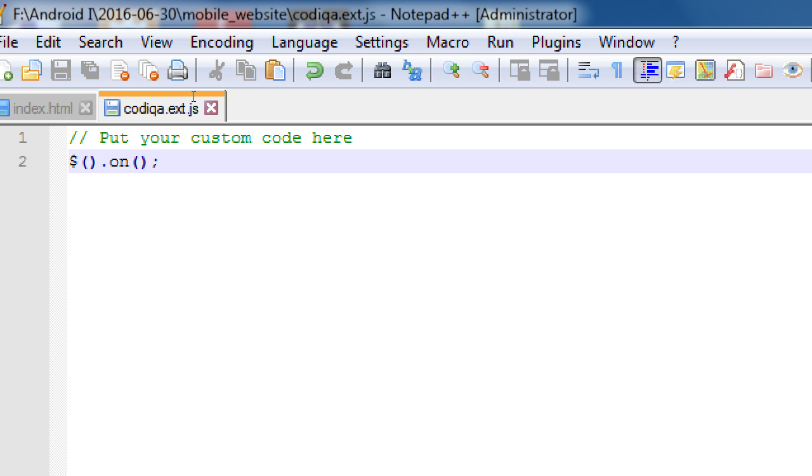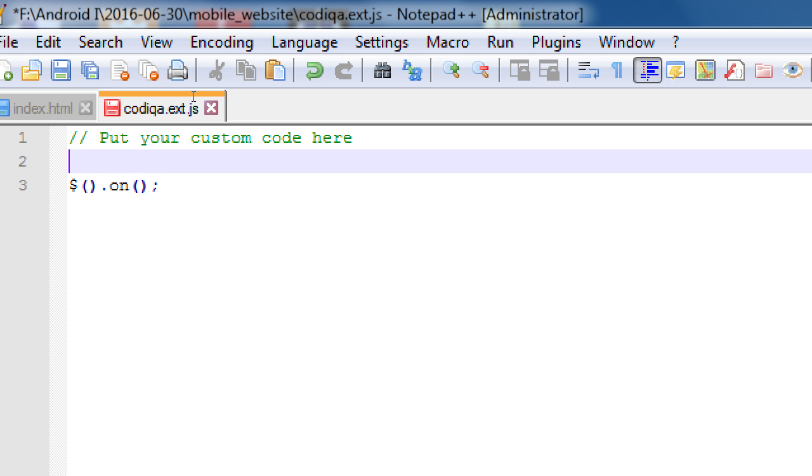This shorthand here is like doing document dot getElementById dot onclick equals, well, we'll cut it right there for the moment. That line that I wrote in line 2, which I made into a comment, so if you write that, make sure you comment it out, is equivalent to line 3, basically. This whole section here is equivalent to the dollar symbol and the parentheses. That line 2 is plain old JavaScript.